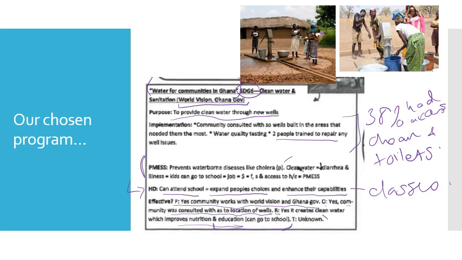Was it transparent and accountable? I have no idea. It didn't say in the case study, but I could say, therefore, I'm not sure if it's an effective program, or I could say, look, I know World Vision is a reputable NGO, so I'm pretty sure it's going to be great. And how does it work towards improving health and well-being? Well, yeah, through all of these things around not getting waterborne diseases.